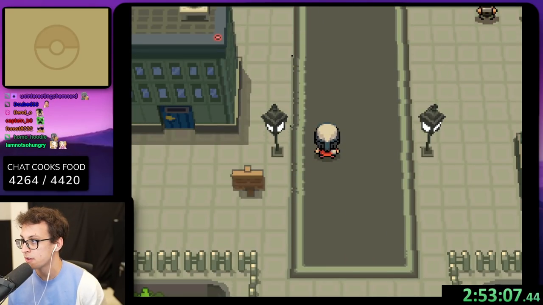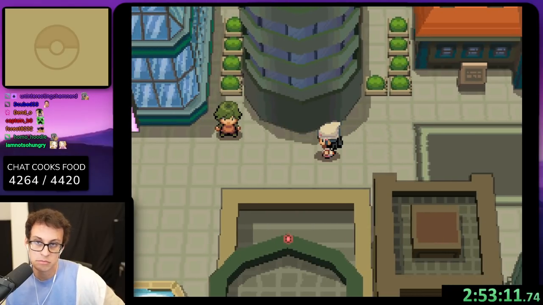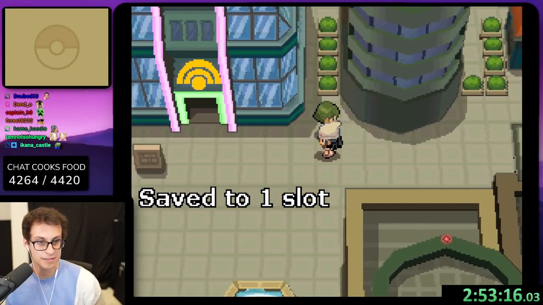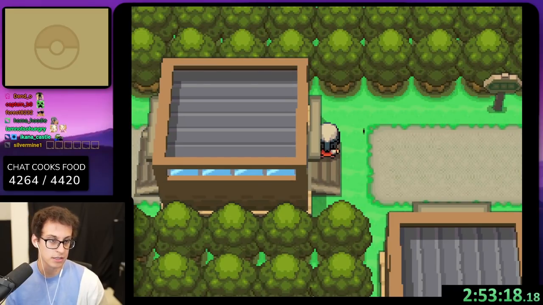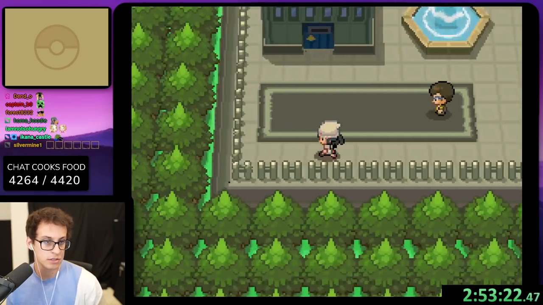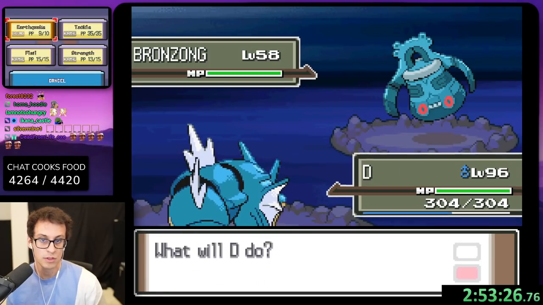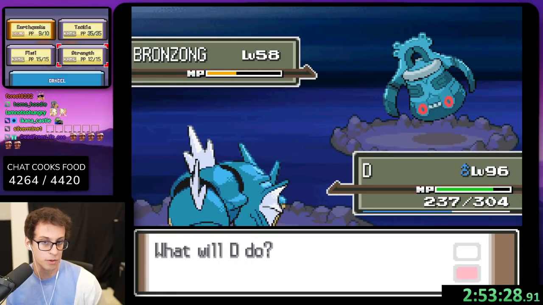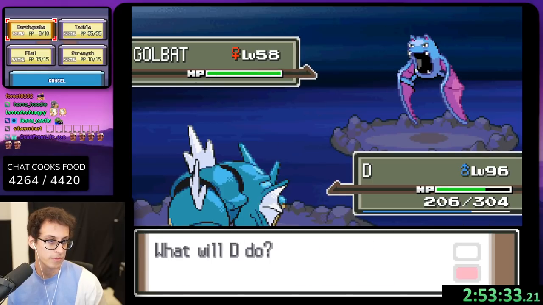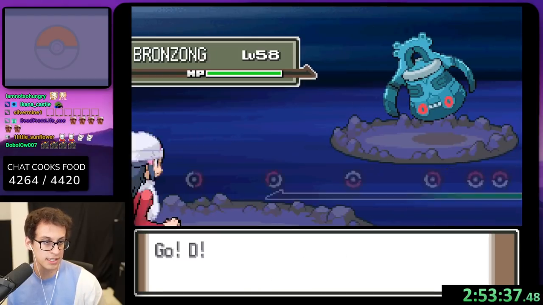Back to Jubilife. The Heatran fight in the GTS. We can beat it. Right? Is it worth it? I forget which fight this is. Oh, it's the GTS house. This one, yeah. Which we can just kind of beat now with our level 96 Gyarados. Nice. And then Jupiter's next, and all that fun jazz.